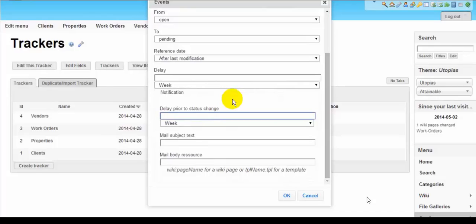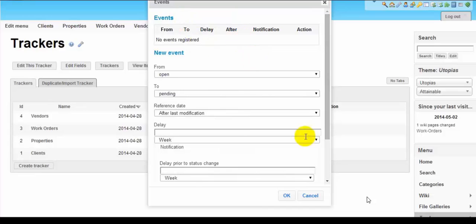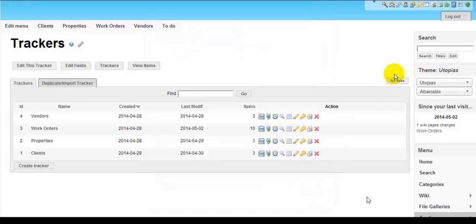Let's say it's a bug tracker. You could say, well, you know what? Nobody has touched this item in a week or 2 weeks or a month, and we're going to close this item. So if nobody says it's still valid, we're going to automatically close it in a week. So we can build these alerts. Of course, this is with the GUI. If we need something more advanced, we can always write some custom code for that.